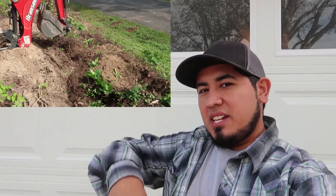Since I don't have a thumb on my backhoe, it was hard to grab those roots, yank them out, and toss them to the side. So what I was doing was I actually had to get off the tractor and cut a few of them with an axe. And then after they're cut with an axe, I can move them with the backhoe. So you could say that it seemed like I wasn't using my tractor to its full potential, but it's because I don't have a thumb on my backhoe.